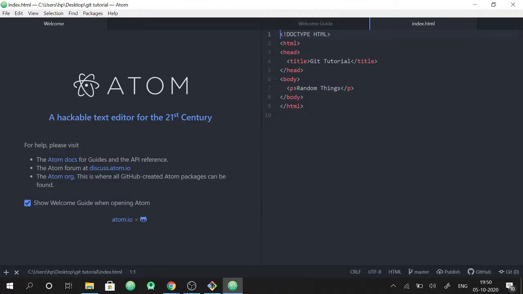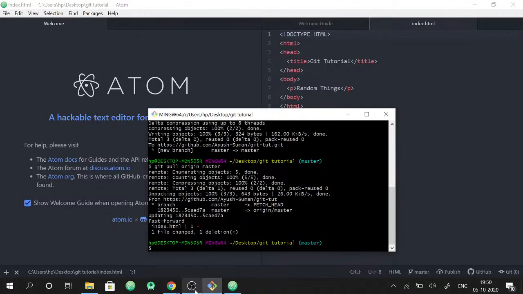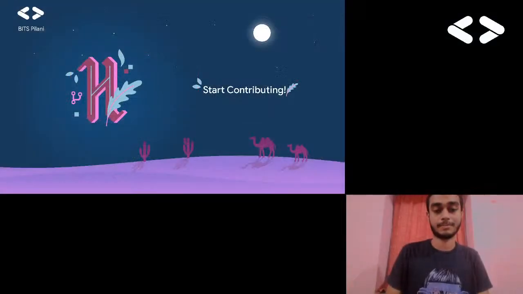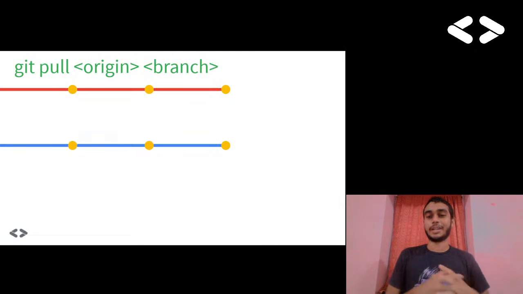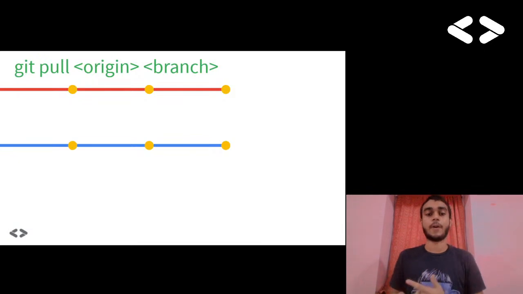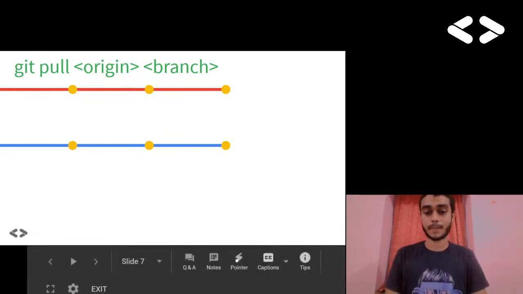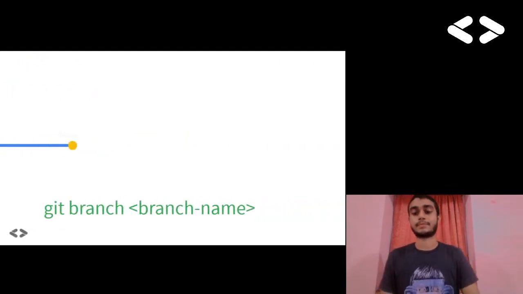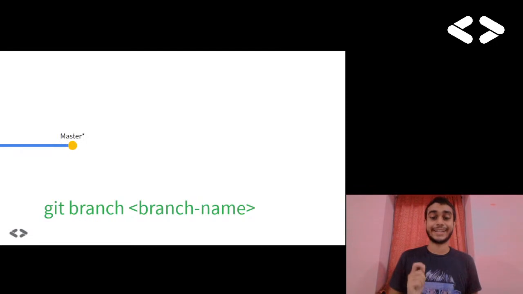Yeah, so this was how you interact with your remote repository from your local machine. These three commands. First, you connect your local machine to the remote repository. Then you use either git pull or git push for either pulling or pushing the changes. All right. Now, earlier I said Git is confusing, but up to this point, it doesn't seem like it is really confusing. I mean, with some practice, you can master it, but this is where the actual confusion starts.